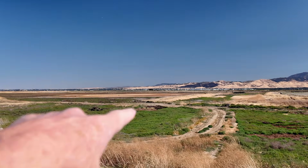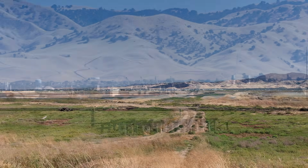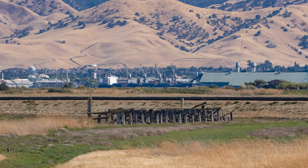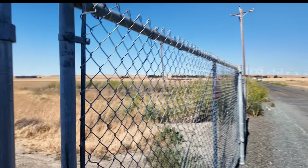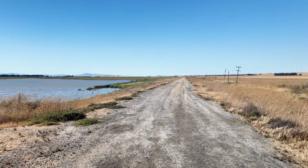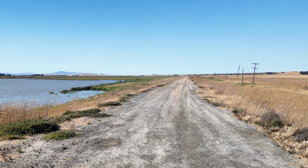And there is a right-of-way right through there. And you see beyond that the bridge over there, what remains of the old bridge. I'm going to get some good close-up photos of that to put in the video and show you. There's our home that way, and now let's go right in between the gate post, and there's a right-of-way looking more or less north towards Sacramento.